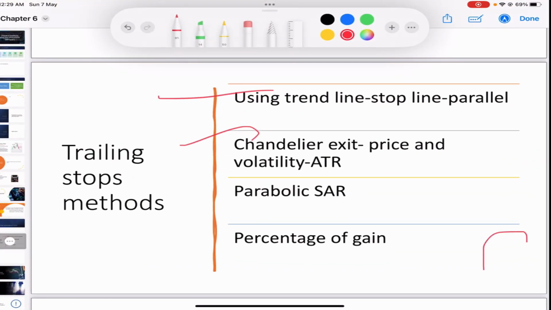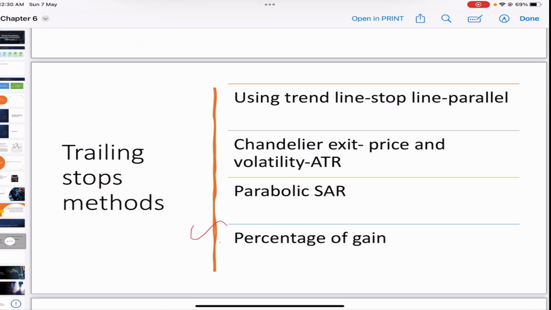Go to the TradingView website and practice how to use these, and then only you will be able to understand it better. So the last thing is my percentage gain. Percentage gain is like if you have a 50% profit, then you are preserving your 30%. So you are placing a stop loss, or a protective stop, at 30% profit. So that is something which we will be using, percentage gain. I hope you understood that as well. So these are the methods.